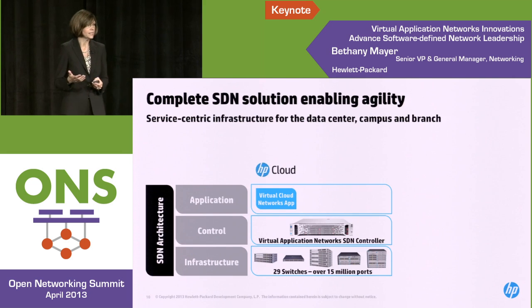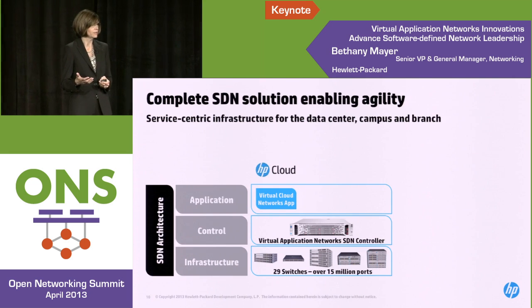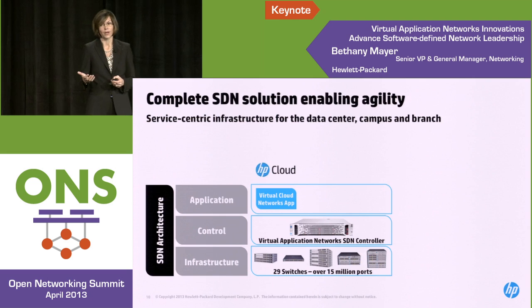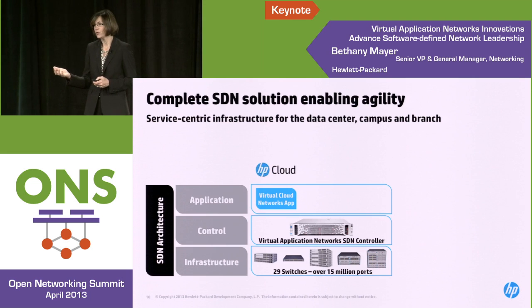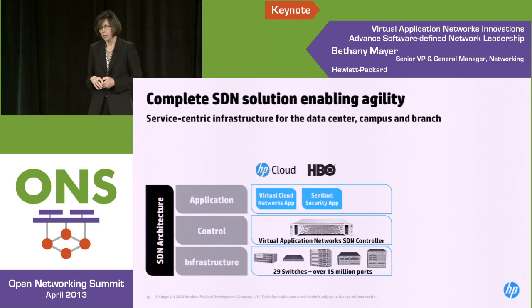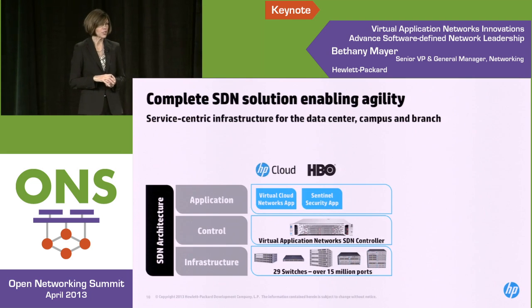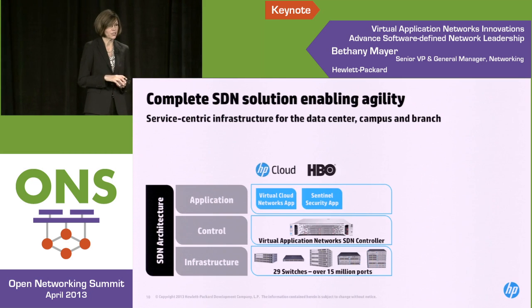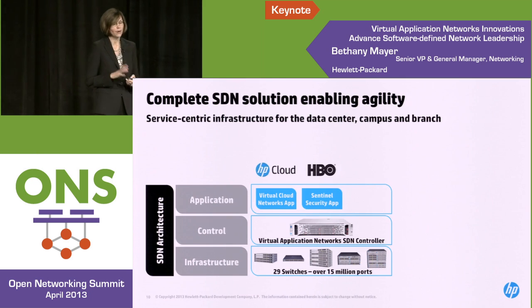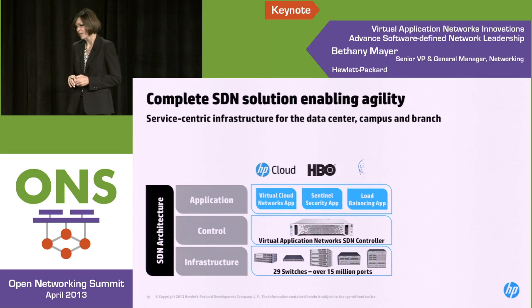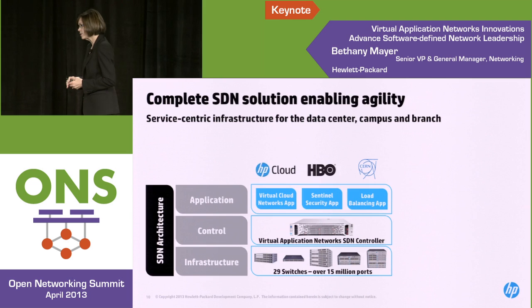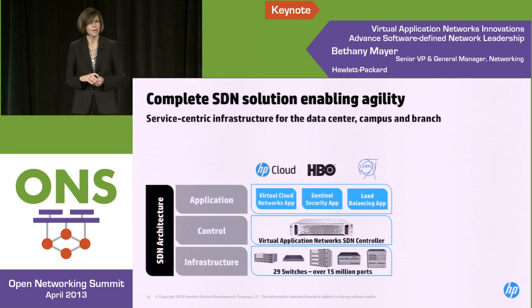So one is network virtualization for the cloud. We've developed that along with our HP Cloud customer base, which is, of course, within HP, but nevertheless, that's who uses our network virtualization. We developed a security application with HBO. I'll talk a bit about this as well. It's a very interesting application to protect the edge of the network where the edge has sort of vanished. And we've also developed, along with CERN, a load balancing application.